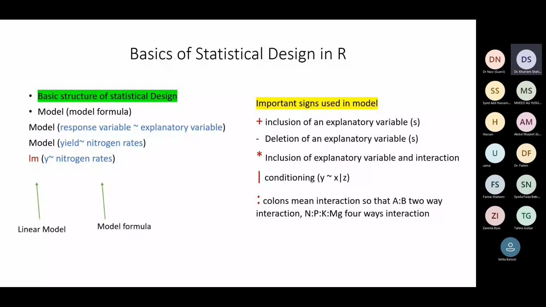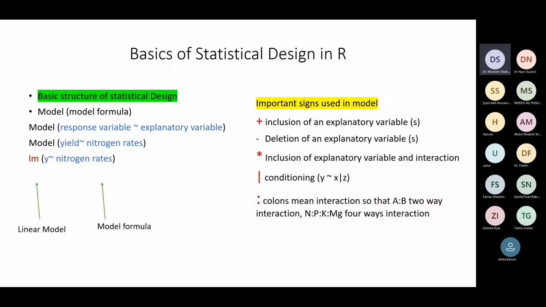Okay, good. Then you have seen in the next slide, all model formulas are available for you. So you have to select what is the right model for you and what is the right model formula for you. These are the three slides for all statistical analysis in R. So you have to understand these three slides, and then the fourth thing is your data. If you can understand these things, then it will be easy for you.